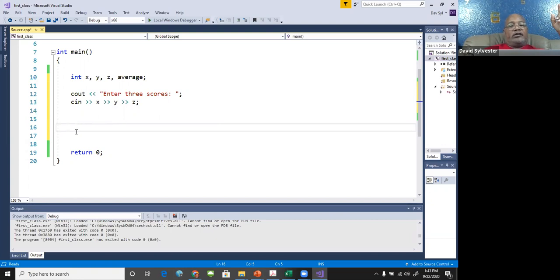cin statement. So now I could do a cout, and I'm gonna just do a tab, and I'll do x, y, and z.